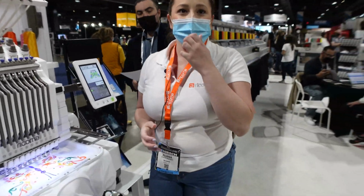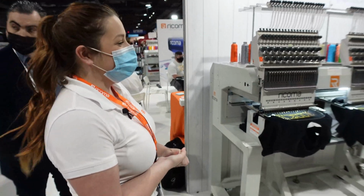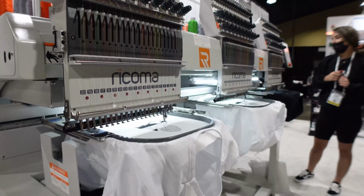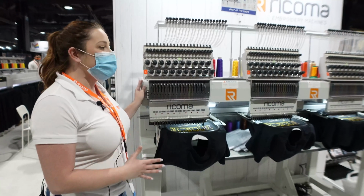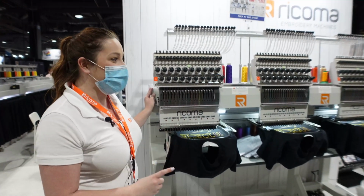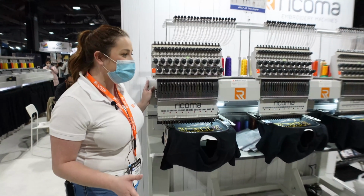Right. And I know over here we have a 3-head. Yes. And this is your new product you were telling me. Yeah, so this is probably one of the most exciting products we're showcasing this year. This is the first 3-head embroidery machine on the market. Not only that, but on each head we have 20 needles, which is also very new. There's no other machines out there that are up to 20 needles.